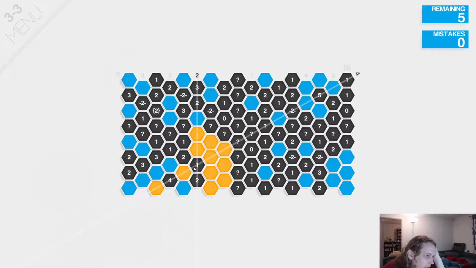And then... Well, it could be this and this, or it could be just this. So that's still ambiguous. It could be like this. Okay, it could be this and this, and then not this. Or it could be this, and not this. But either of those still work. Okay.